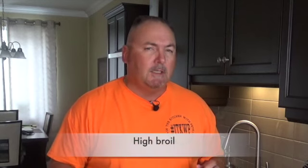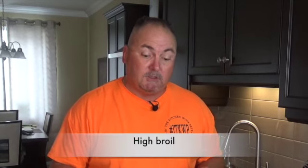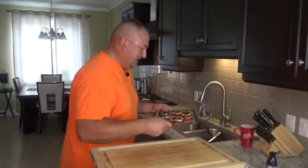Back into the oven on a high broil. It'll only take about 4 or 5 minutes, just enough to start getting that mozzarella cheese nice and golden brown.